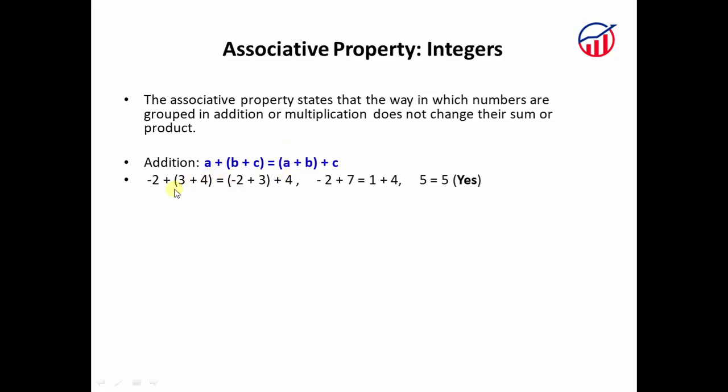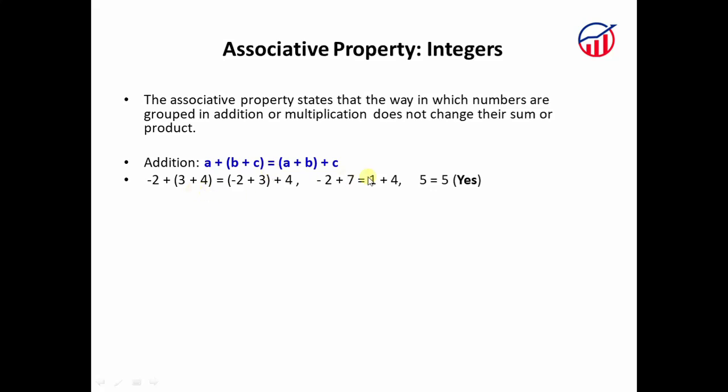Now let's try to solve the LHS and the right hand side. So first using BODMAS, here 3 plus 4 is 7 and negative 2 plus 3 is positive 1. So if you don't know how to use BODMAS, or if you are in a country where you use PEMDAS, I have a separate video, you can go out and check the same.